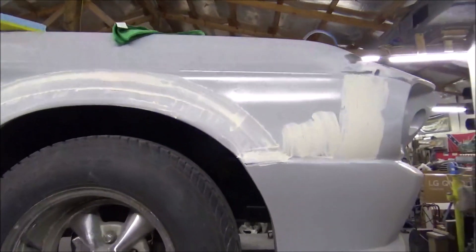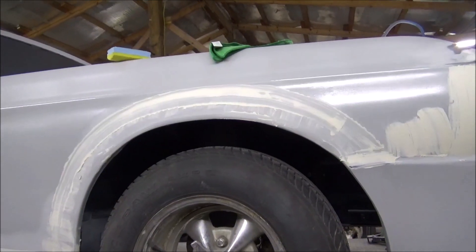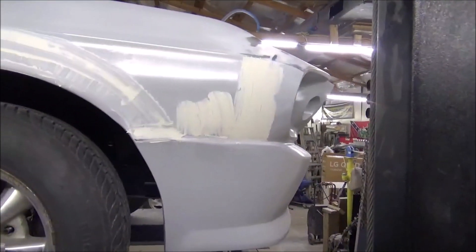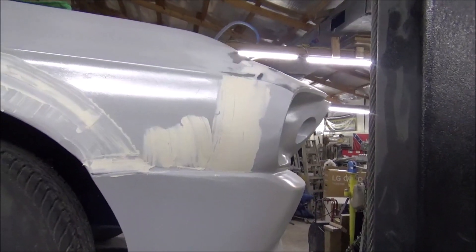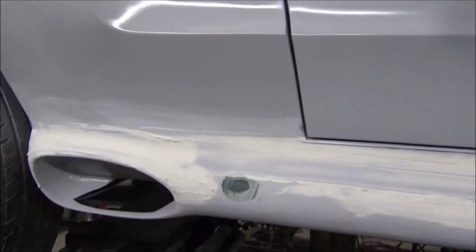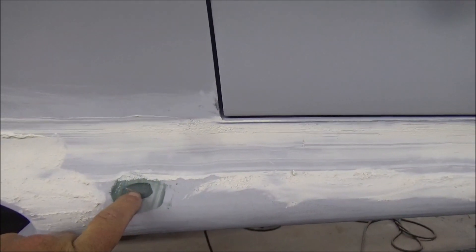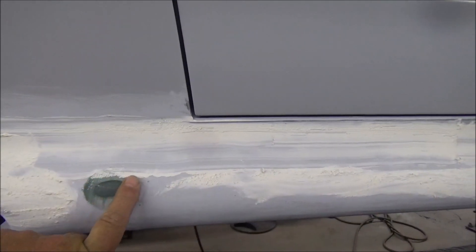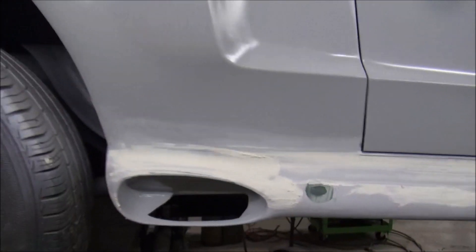Now that it's on the lift and raised up, the light and shadows let me see a lot of the bad spots. As you see, I took our putty - icing, whatever you want to call it - and ran around all my body work. Had a blister spot right here - had to cut down in there, grind down in there, lay some more fiberglass. We'll get that sanded out and get some white putty over it and it should be fine.